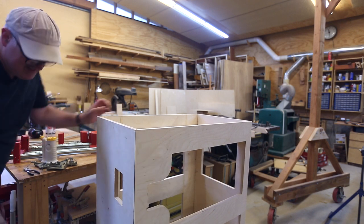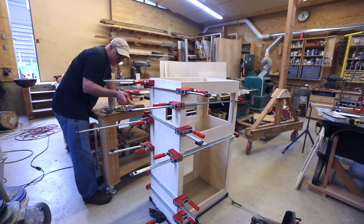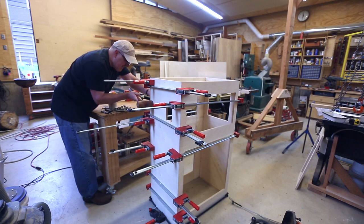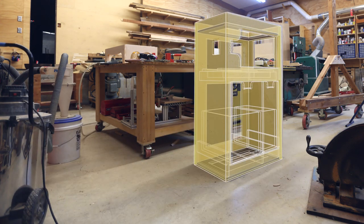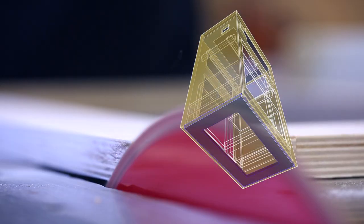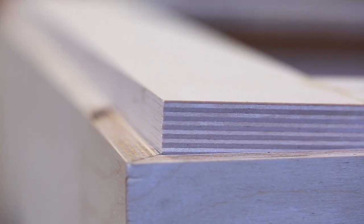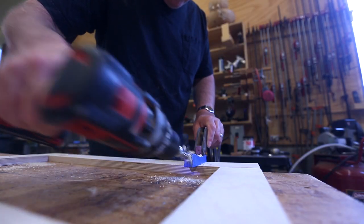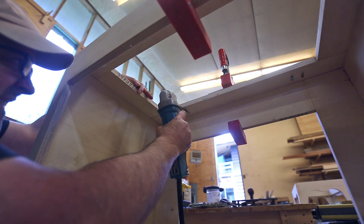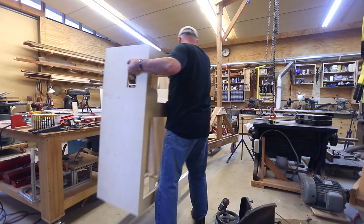It worked pretty fast and accurately and went together pretty well. This back corner I'm working on here is the one you'll never see, so it doesn't matter quite as much. The clamps can come off. I put the one frame that was in a dado at the top, but the one that's in a rabbet on the bottom I can put in after everything's glued together. I cut that to size with the cabinet flipped over, put the frame in, and used pocket screws from the inside to hold it in place. It sits on the edge of the rabbet so it's plenty strong to hold up the entire weight of the cabinet.